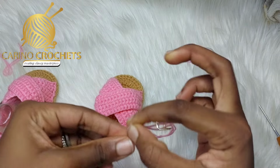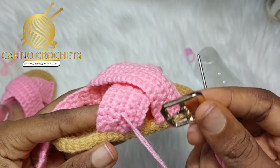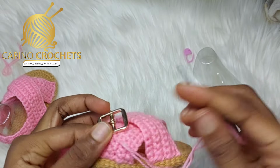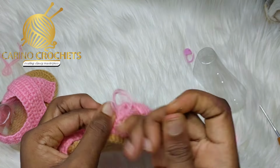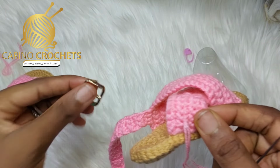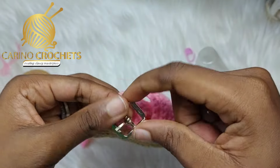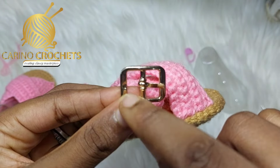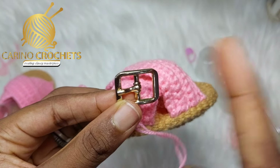Pick up your needle, and for the placement of the buckle, I will go. No, I think that's too high. So you can see the buckle will be facing this side. We're going to be using this. This is going to help us know where the buckle will be facing. So the buckle will be facing this side.